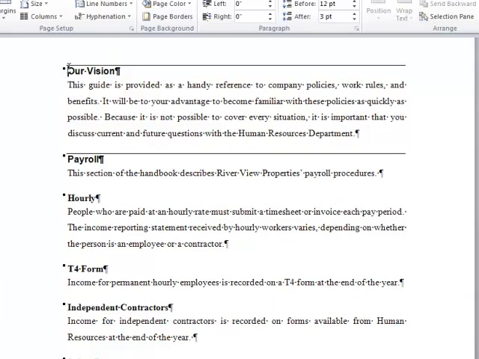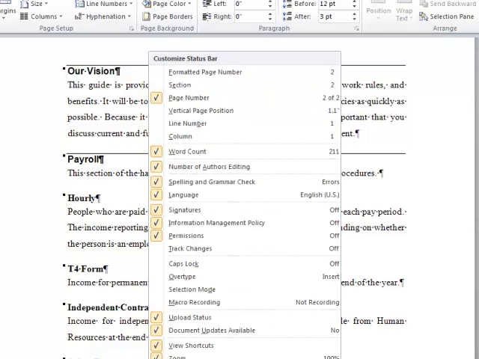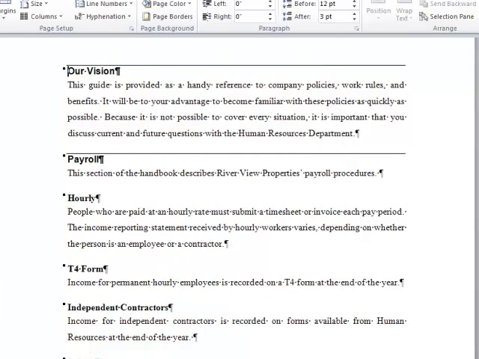When I click, you can see that this new page houses the information where my cursor is. But how can you tell what section I'm in? My status bar by default does not display how many sections there are or what section you're currently in. What I need to do is customize my status bar. So when I right click on the status bar, I locate my Section choice and turn it on by clicking. Once I've done that, you can see that I'm in section 2 and page 2.